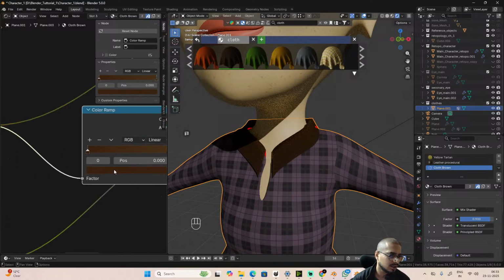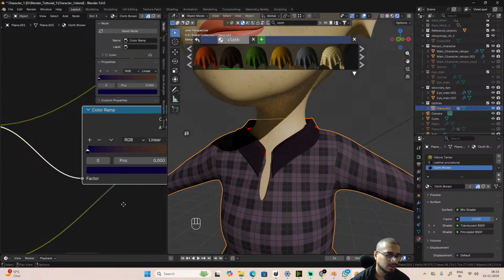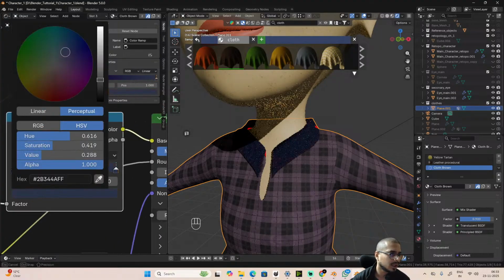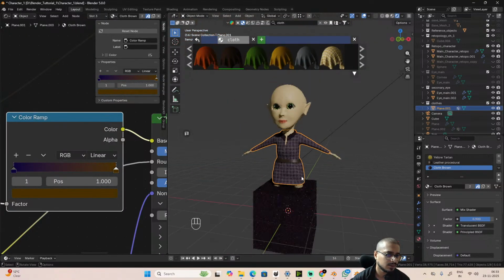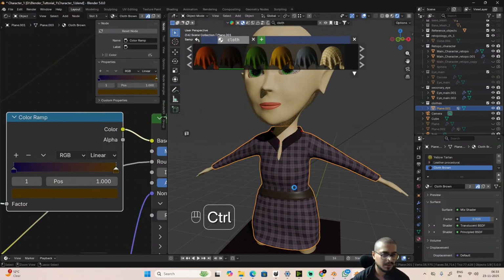I'll change the color from brown to purple maybe, and this one to light. Actually, brown was better, or orangish color was better. So yeah, this looks good. I'll save the file. Saving is very important.